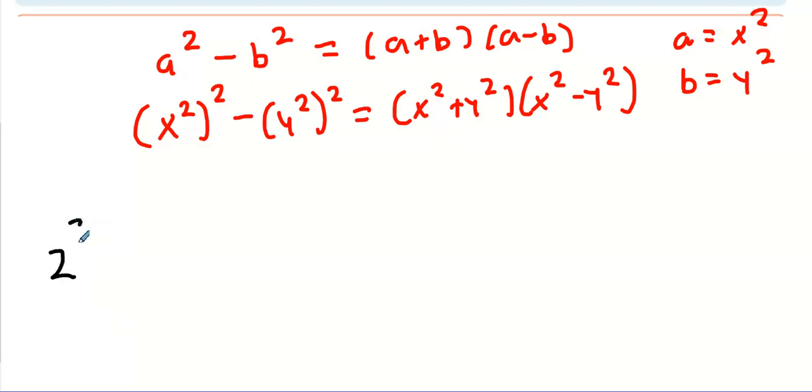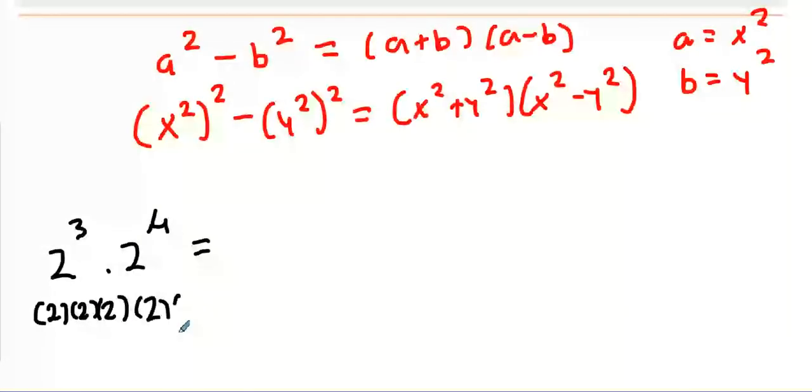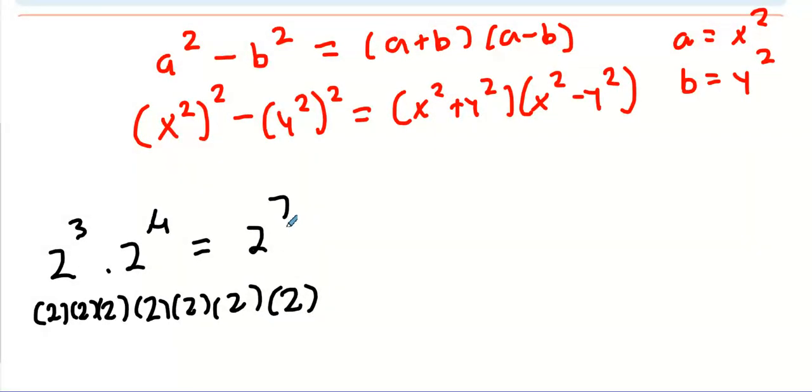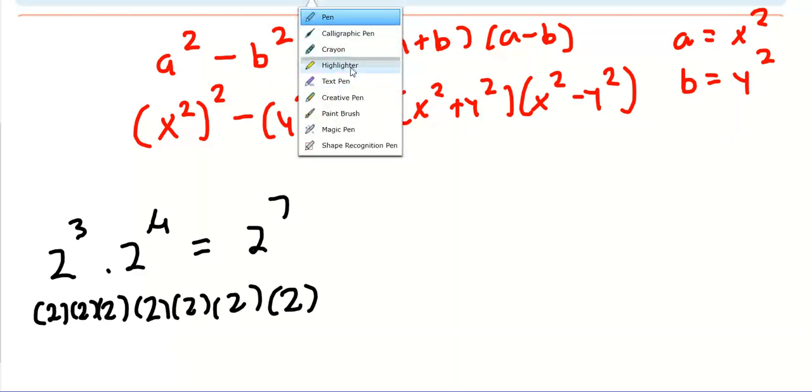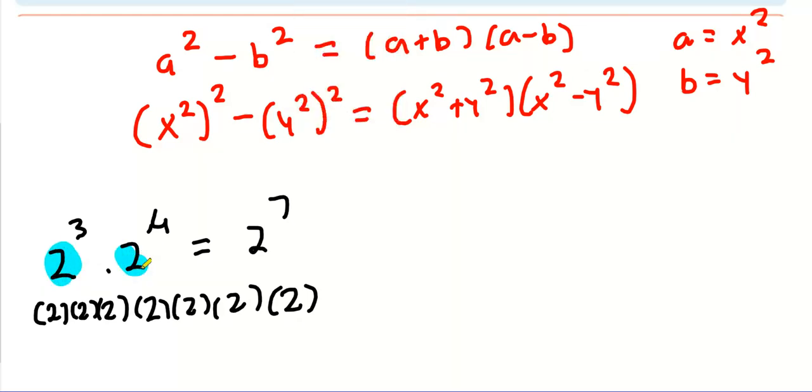2 to the power 3 multiplied by 2 to the power 4. Anybody know the answer? It is 2 to the power 7. What we're essentially saying here is 2 by 2 by 2, 3 of them, and then we're also saying 2 by 2, there's 4 of them here. How many in the line is there in total then? 7. So, long story short, when you see two big numbers and two powers, you add them.